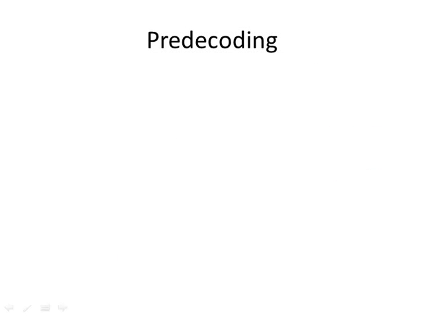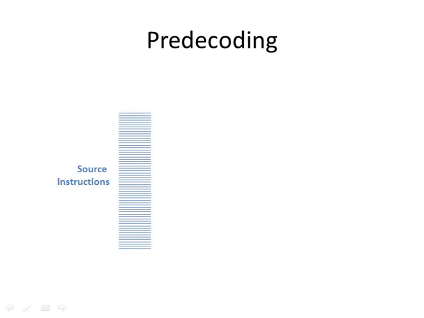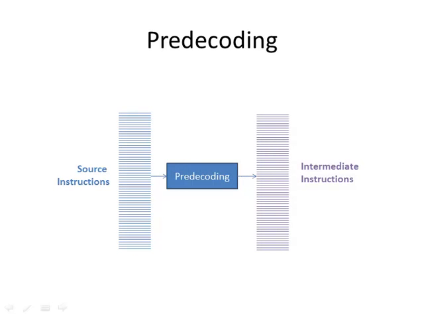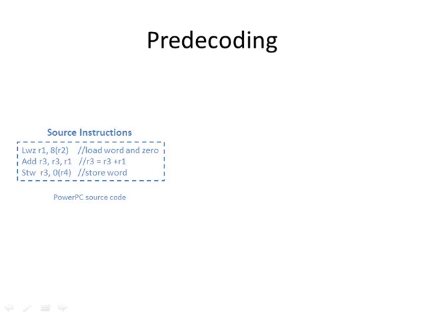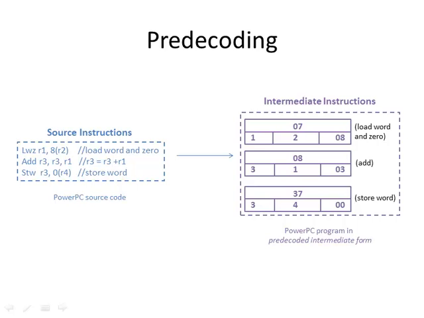In order to minimize the effort involved in interpretation of individual source instructions, a technique called pre-decoding allows for source instructions to be translated to an intermediate form that can be reused when the instruction is re-encountered for emulation. A target program counter is required to step through this intermediate code. An example of pre-decoding is shown here on screen, where each individual instruction is parsed and converted to an intermediate form so that it's easier to interpret it into the target ISA.